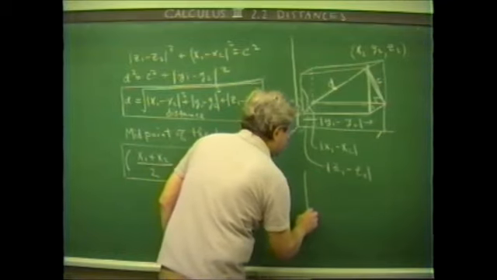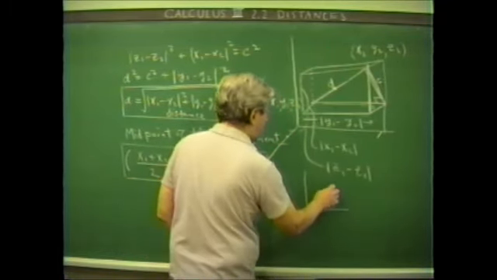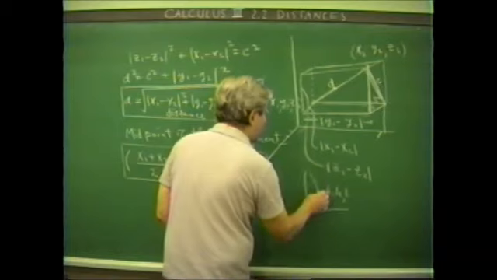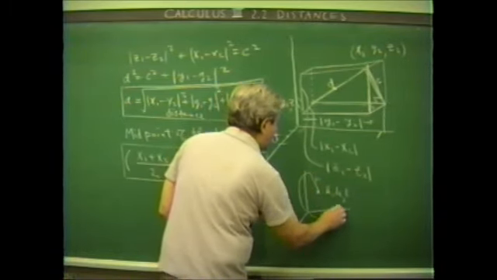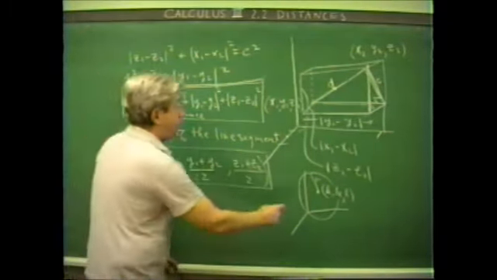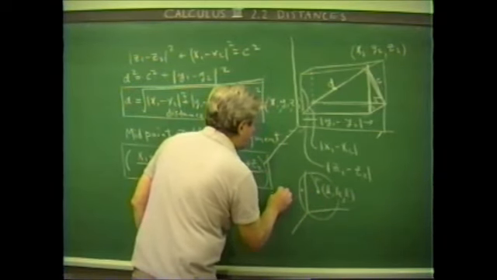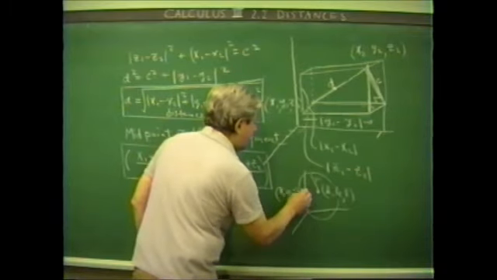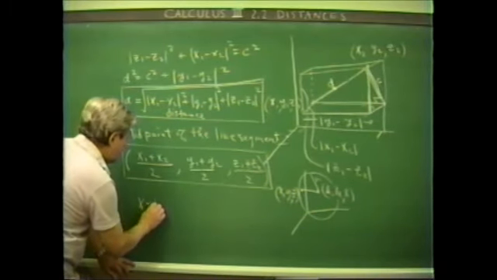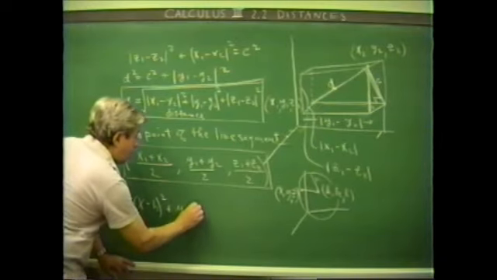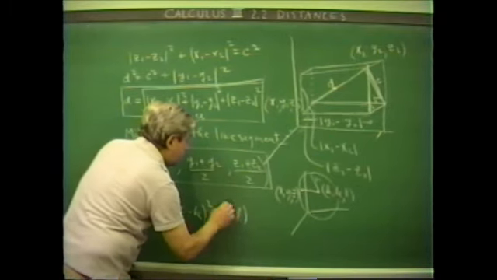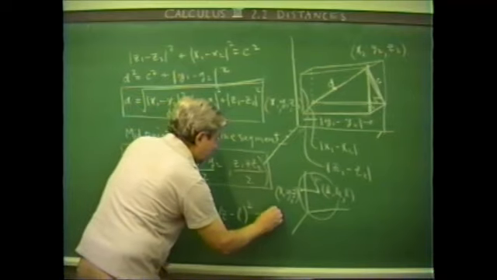Right. Now, if we wanted, we could consider a point, let's say h, k, l, and if we wanted to consider all the points whose distance from this point was a fixed quantity r, what we would be doing here is describing the sphere of radius r, whose center is at h, k, l. And a point x, y, z is going to be on that sphere if this distance from x, y, z to h, k, l is r. That's to say, if x minus h squared plus y minus k squared plus z minus l squared, the square root is r, or this is equal to r squared.